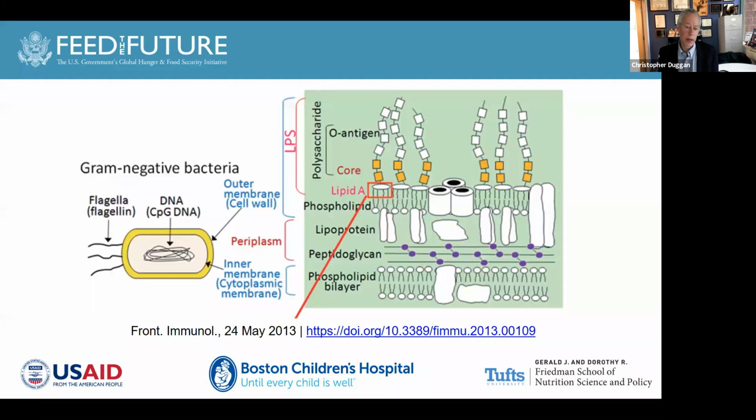Well, our group has focused on another marker of environmental enteric dysfunction that is based on the cartoon shown here. On the left, you can see an example of a gram-negative bacteria. If you think back to your high school biology class, you remember that bacteria are motile because they have a flagella at the end, as seen in the far left of this cartoon. And these allow, for instance, E. coli to swim through water and other fluids. In addition, there is a bilipid cell membrane, and an important component of this is shown as lipopolysaccharide, a complex component of both fat and a carbohydrate.